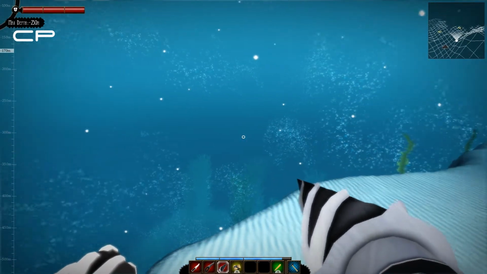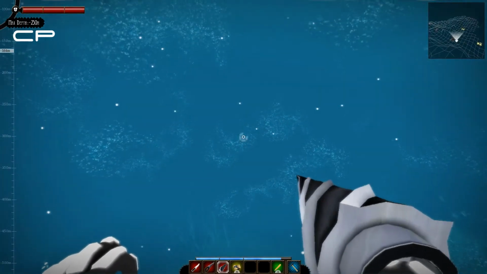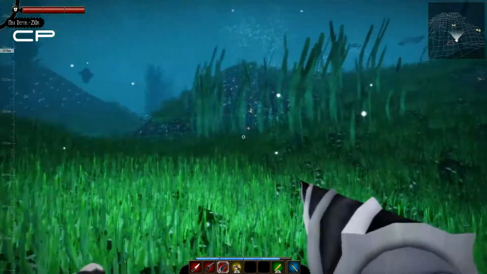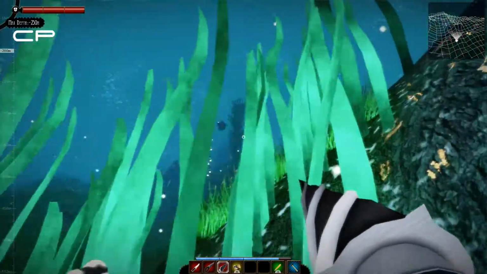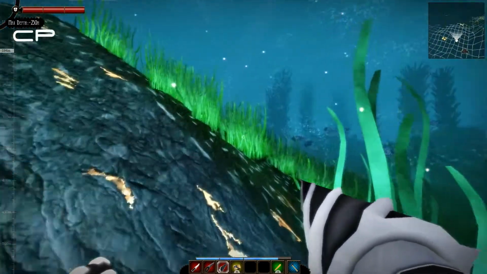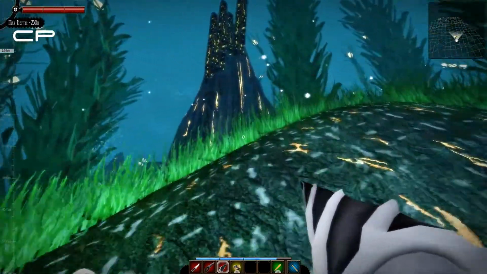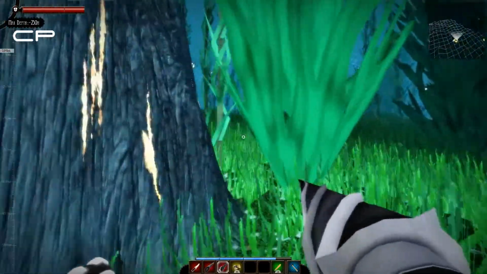Oh, there's two lots of gold. One in that direction, one in that direction. Let's go to this one. See how deep it is first of all. 202 meters. Oh, it's an anglerfish. It tracks prey with the light on its forehead. There's the gold. How do I get that then?